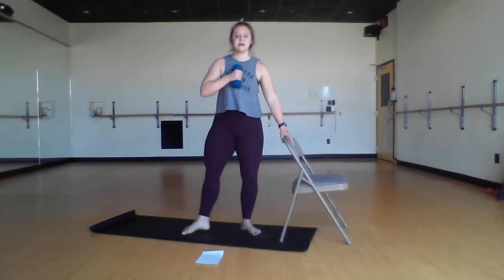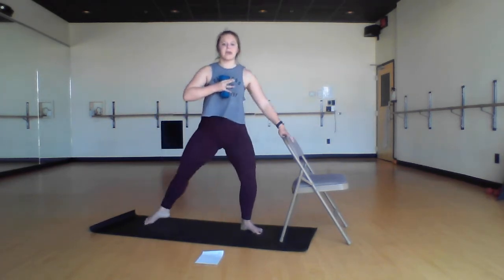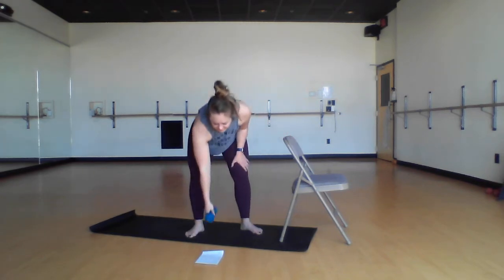Inhale, second position. Exhale, attitude, leg lifts. Inhale, second. Exhale, attitude. Inhale, second position, plie. Exhale, lift. For now, focus on your legs. Keep your weight at heart center. Draw your elbow out wide.